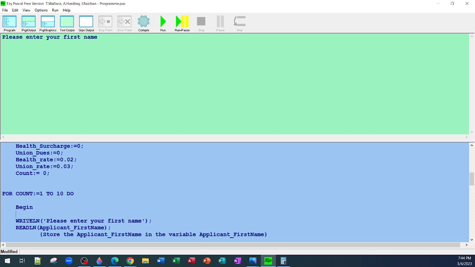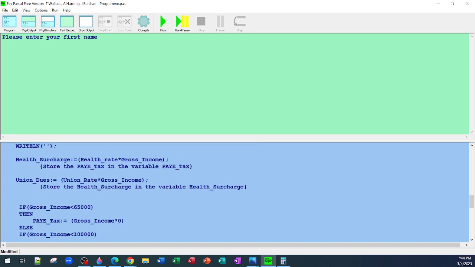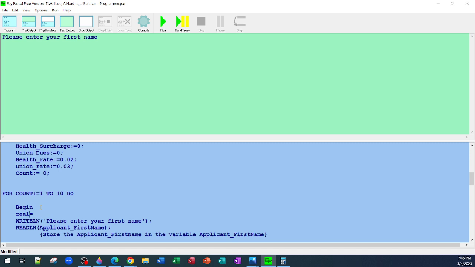Technically I don't need to do that, but real is going to be equal to colon equal 5 divided by 0. What did I type in real? It's supposed to be test. Divide by 0 error. So it's already telling me from here that I can't divide by 0.